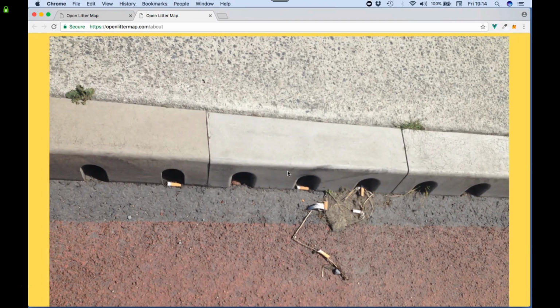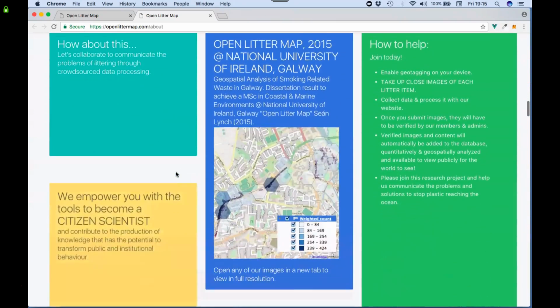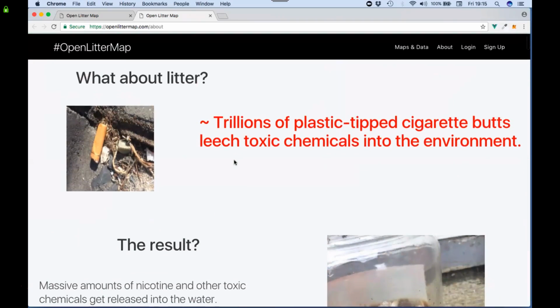And while this might serve the purpose of flood relief, it also doubles up and facilitates the illusion of what I call urban cleaning. So you might think the place is getting cleaner. However, litter may actually enter these pathways, and this is one of its sources into waterways, where it eventually makes its final destination into the ocean, where it'll degrade indefinitely. And on its journey, a lot of these cigarette butts in particular will leach toxic chemicals into the environment, which are typically bioaccumulated by various plants and animals. And you can read into this in more detail if you like.